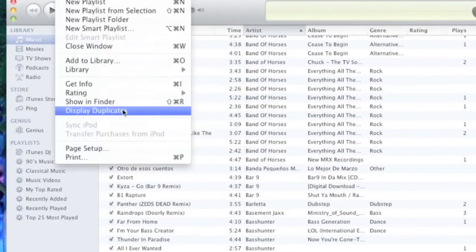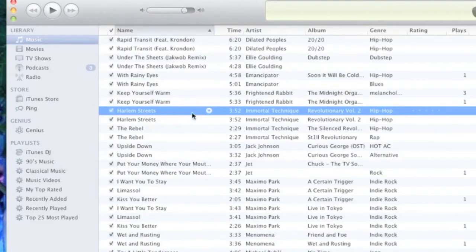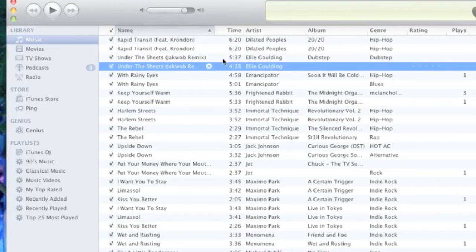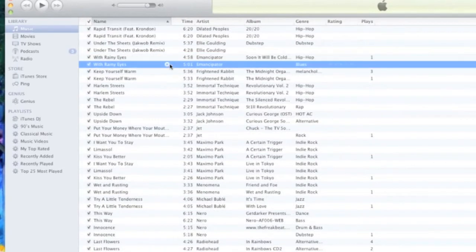So, first off, bravo for Apple for finally getting this done. But I think it'd be a natural progression of things. Also, it makes it really easy to see which songs are duplicates here. Now, there are different ways you can display the duplicates, some by time, some by name. In this case it's by name. You have to pick and choose which ones you want to keep. For example, there are two songs here with the same exact name, but the times are starkly different, so you've got to watch out which is which between a few.